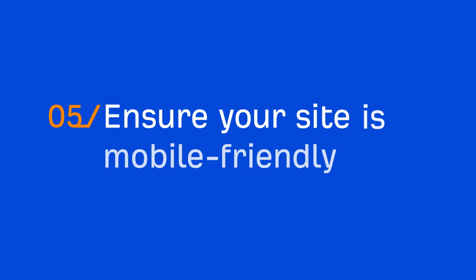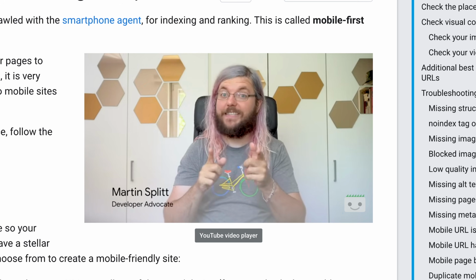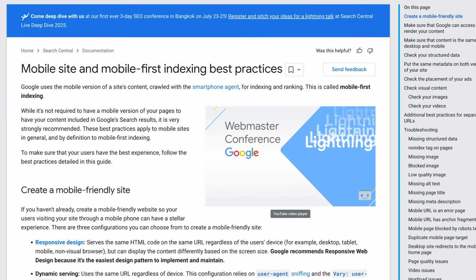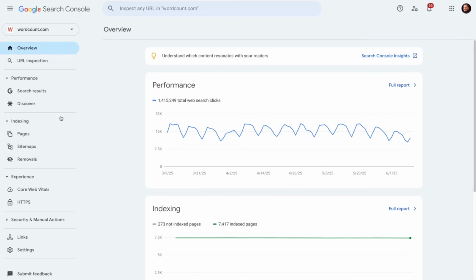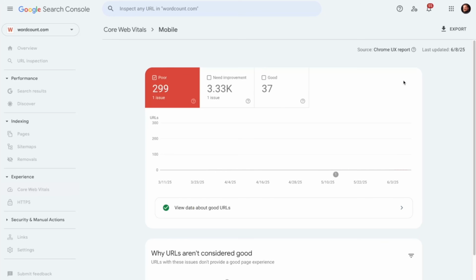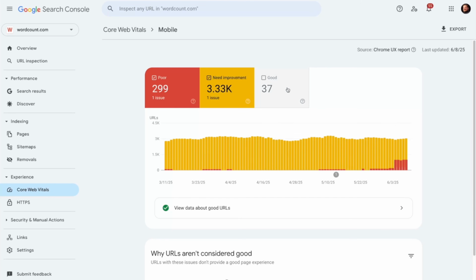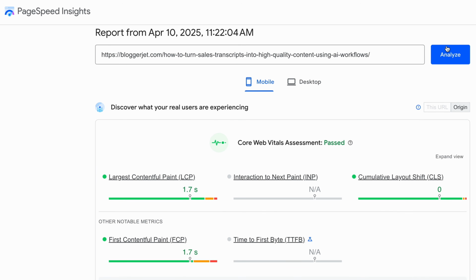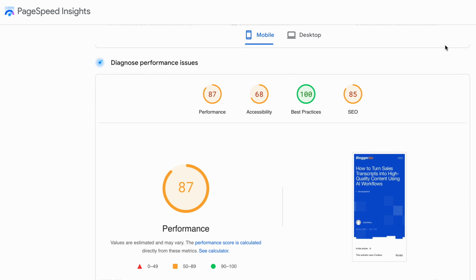The last thing you want to check in a technical audit is whether your website is mobile friendly or not. And this is for a good reason. Mobile friendliness has been a Google ranking factor ever since 2019. To do this, head over to the Mobile Usability Report in Google Search Console. It will tell you whether any URLs have errors that affect mobile usability. If you don't have access to Google Search Console, plug any page from your website into Google's mobile-friendly test tool.